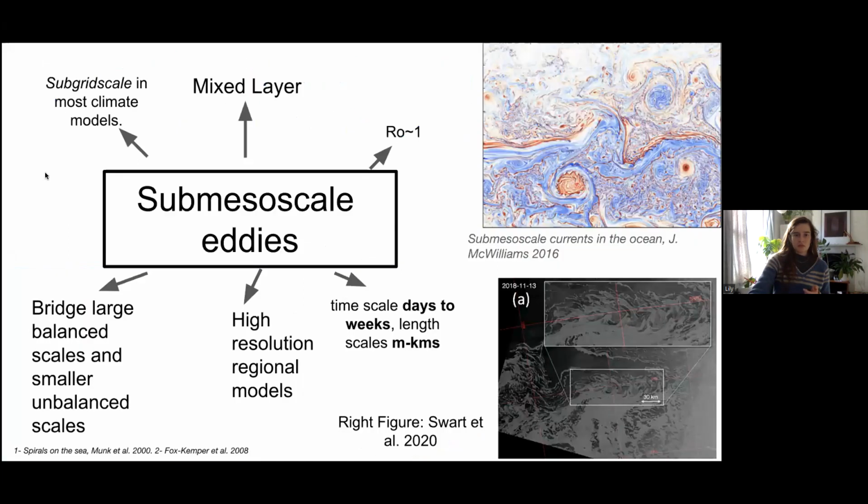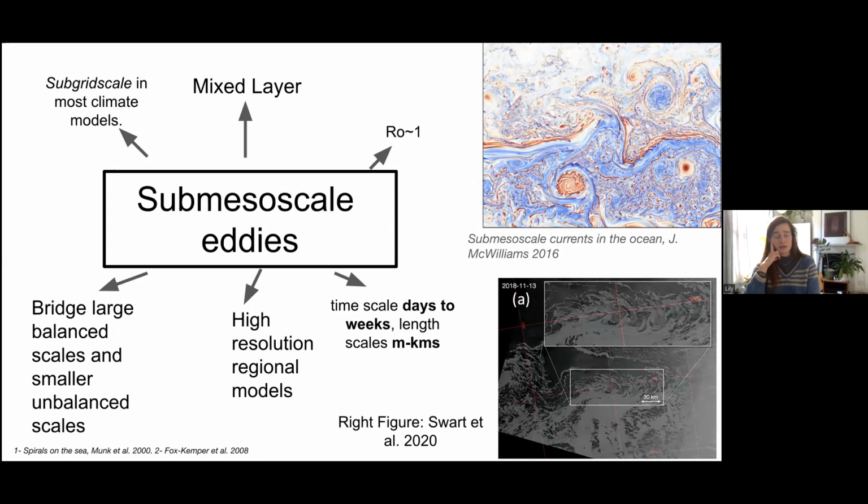So, as I said, it's between thinking about how these submesoscale eddies and sea ice could interact, and what could be the importance of the submesoscale eddies for sea ice. So just a quick background on submesoscale eddies to begin, which hopefully isn't too much of a repetition.